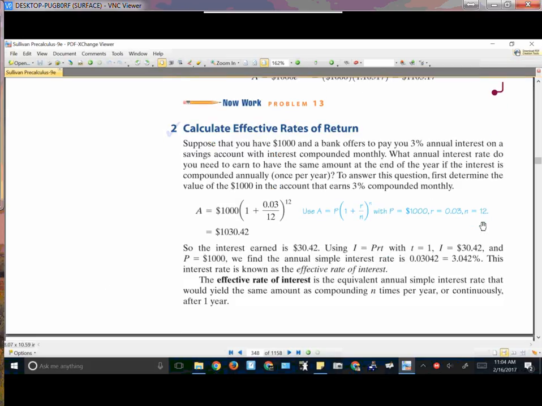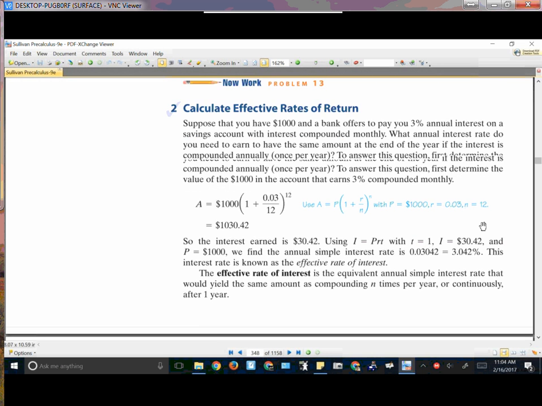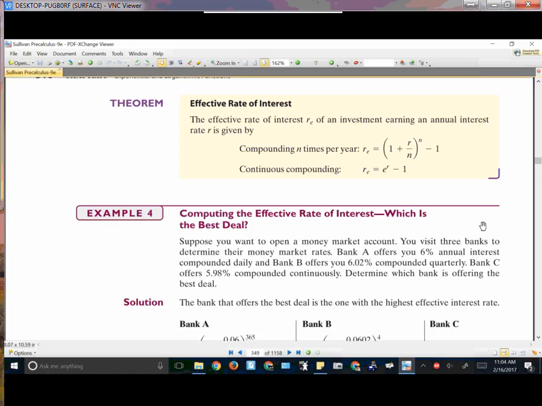Now, one of the things that they are going to be having you look at is something called the effective rate of interest. Now, it's the equivalent annual simple interest that would yield the same amount as being compounded. A lot of times you see this advertised at banks for a savings account. Basically, the effective rate of interest that you get. Because it's from the beginning to the end, they calculated, hey, this is how much you should earn if you're following our things and the market is going according to what we expect. Effective, not the actual. The effective rate of return is calculated as follows.